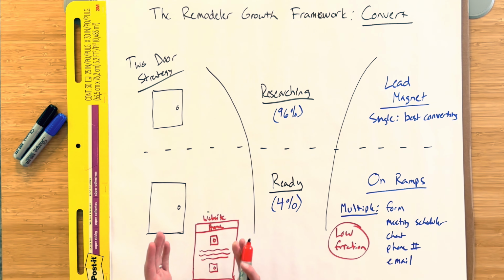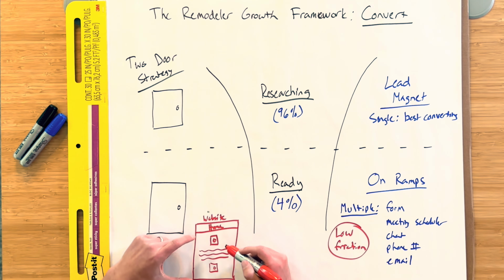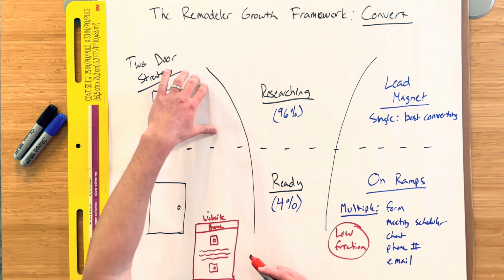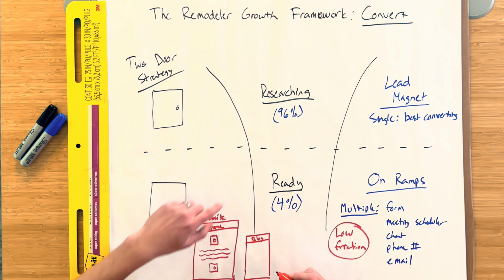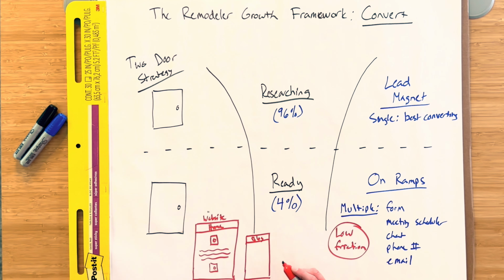And so when they land on your homepage, we now have the ability to convert somebody that's researching and somebody that's ready. And then you might actually have somebody do a Google search and land on your blog post, which would be an interior page on your website. So this could be your blog. They're going to come straight off a Google search right to your blog.